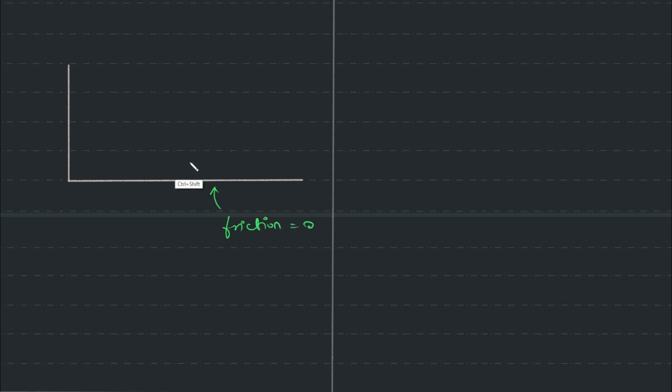Friction between this and an object. And if this is connected to a spring, so what happens if this is the mean position, if I happen to pull it, so what happens? So the bob, let me show this.